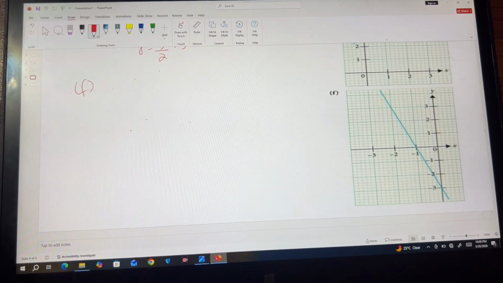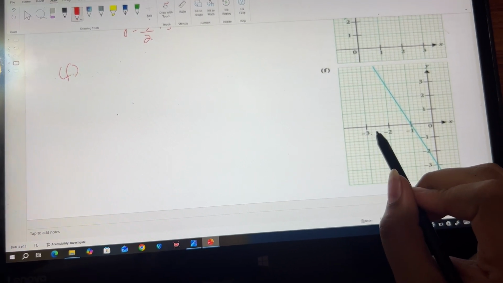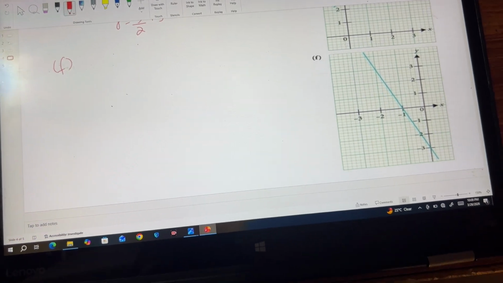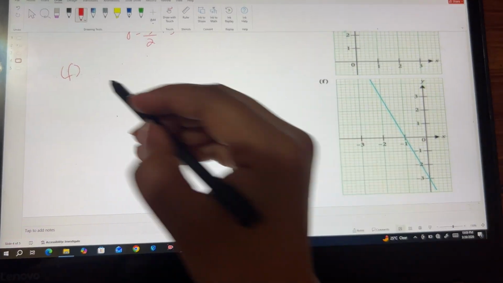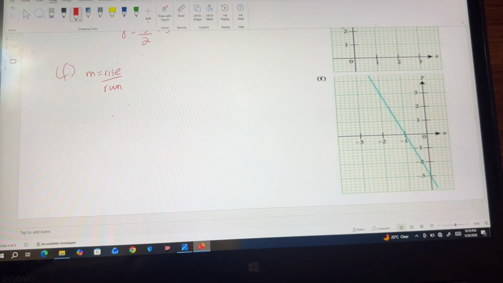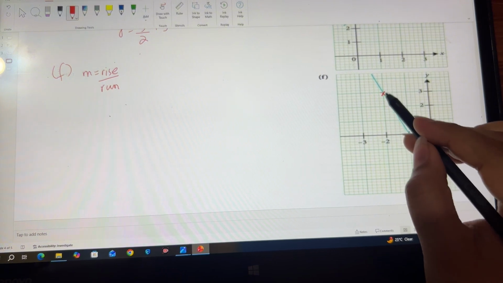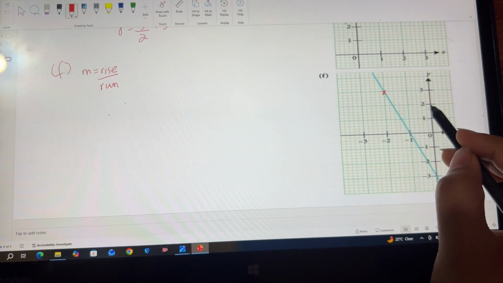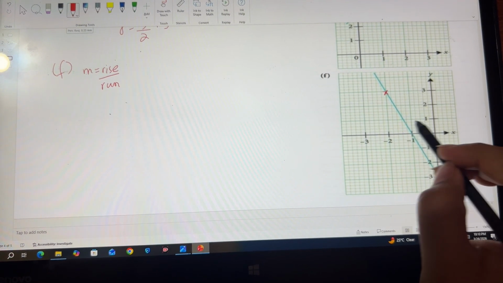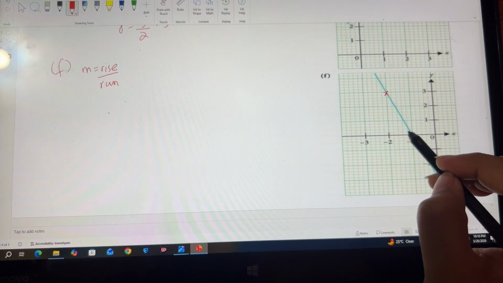Okay, now we will solve part F. If you look at the figure of part F carefully, you will see there is a negative x-axis. In the previous question only the positive x-axis was given, but now the negative x-axis is given. For solving this, we will use the formula m equals rise over run. First, we have to select any 2 points. I am selecting this point because it is in front of minus 2 and 3. If I choose this 2, the x-axis value will not be easily taken. In front of minus 1 also there is no value for x. That's why we are taking this point and then this last point.